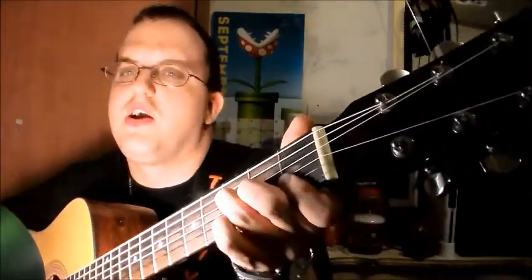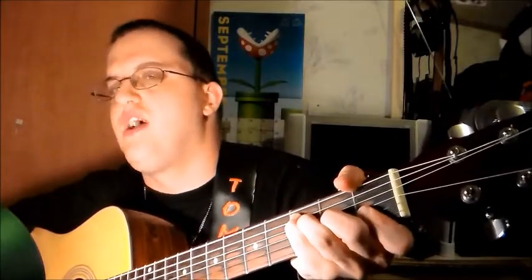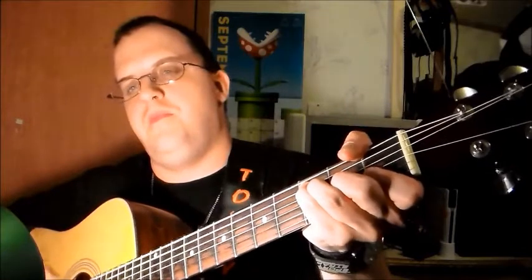And your last finger goes on the A string 3rd fret, and your thumb, if you can reach it, goes on top on the 1st low E string 1st fret. And this, my friends, is the F chord. Simple. Practice makes perfect.